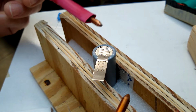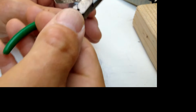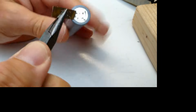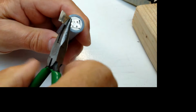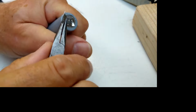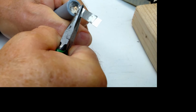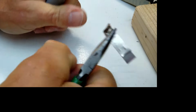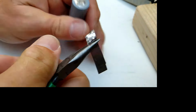All right, so let's try pulling that off. So we'll try pulling this off with a pair of, these are relatively small pliers, but yeah, I mean it's not going to wiggle off. But I'll pull these off and see what we get. And quite a bit of force here. And there. So it did leave some nickel behind.